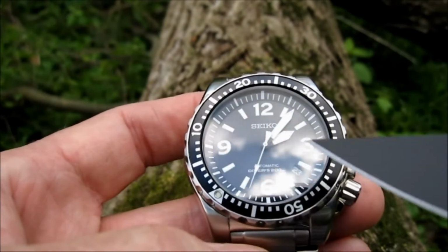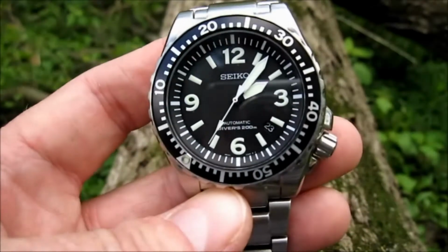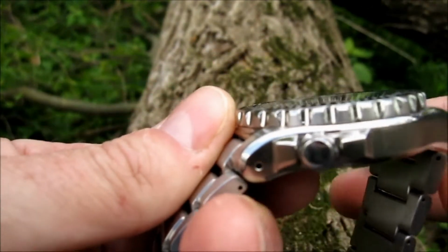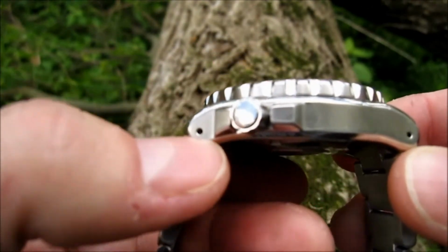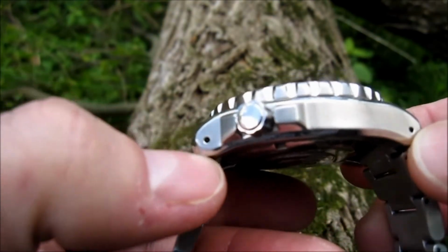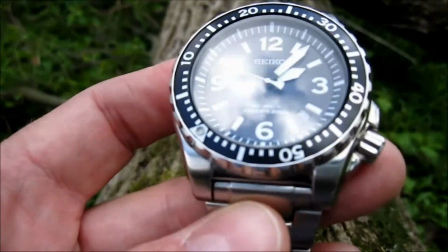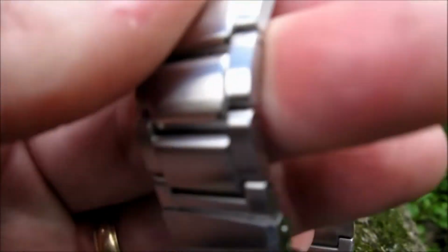Water resistance is 200 meters, so it is a true diver's watch. And it has drilled through lugs. You can see the lug holes here for the spring bars, so it makes getting the spring bars in and out fairly easy. And finally, this one has the stainless steel bracelet.